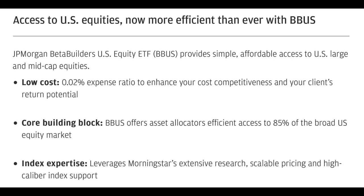Okay, so let's get to a brief summary of what exactly BBUS is. It's sort of a total market fund. It's not an entire total U.S. market, but it is a most of the U.S. market fund. That's the idea here. So JP Morgan has gone to Morningstar for a free float index that captures what they say is 85% of the U.S. market. It accomplishes this by basically going for the largest companies. It's come up with an index that currently includes 622 companies, so it's a little broader than the S&P 500, but most traditional total market funds have thousands of companies. So what's missing here is no real small cap exposure and minimized mid-cap exposure, and it's those companies with small floats, not much liquidity, not much size, obviously, and probably greater volatility.